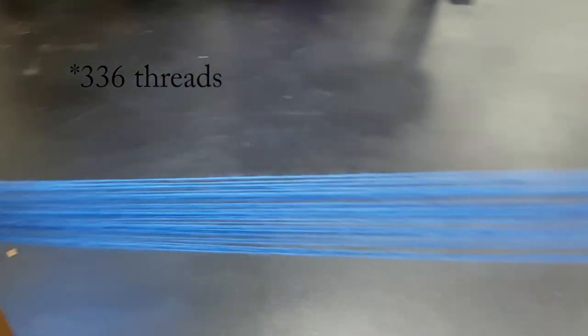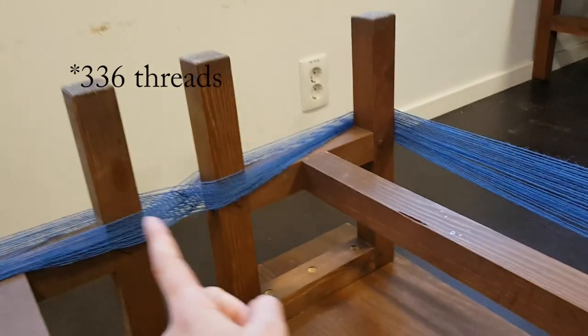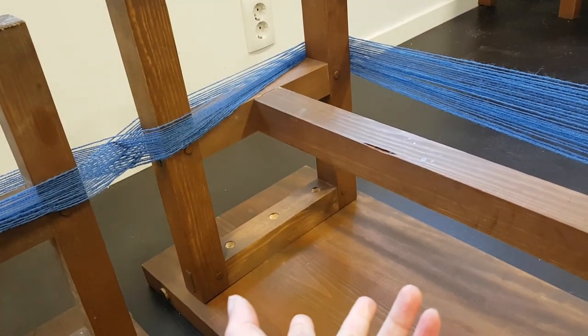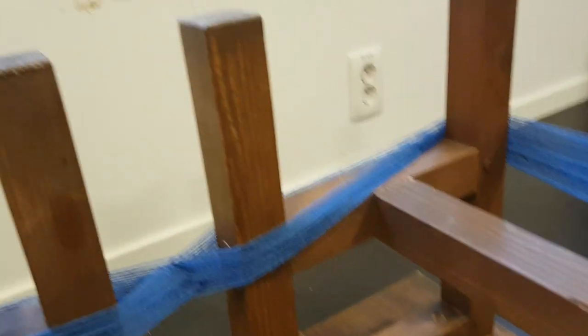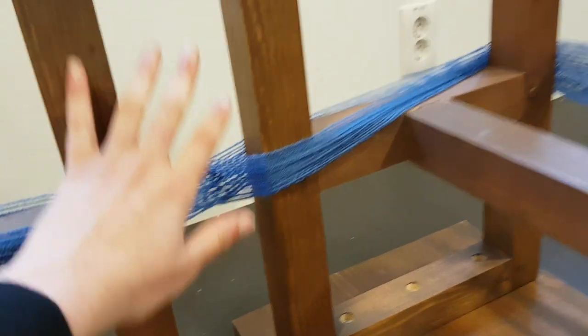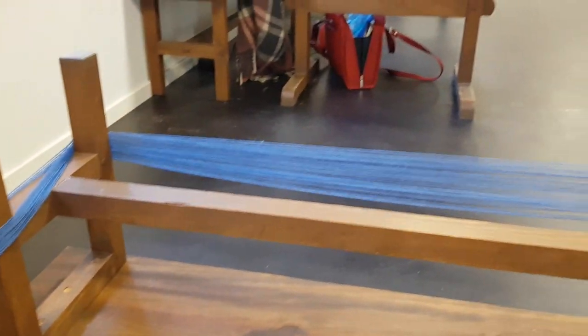So I need 336 threads, because I want a width of 56 centimeters, and then 6 threads per centimeter, so 336 it is. Also, I have to divide it into the 4 shafts. Hopefully the math will be correct.